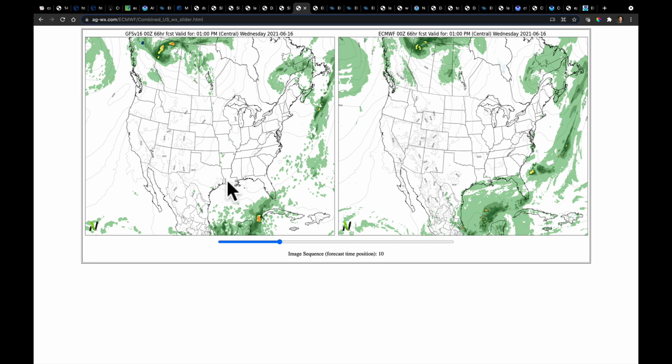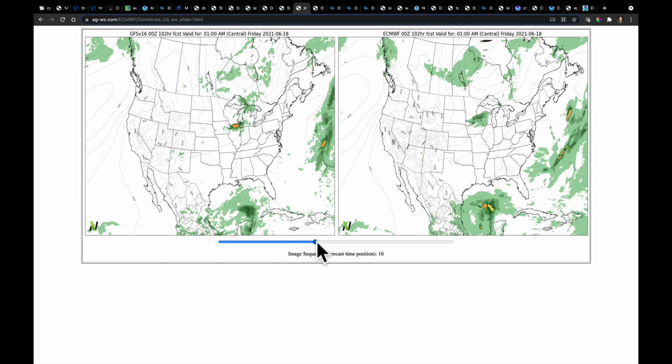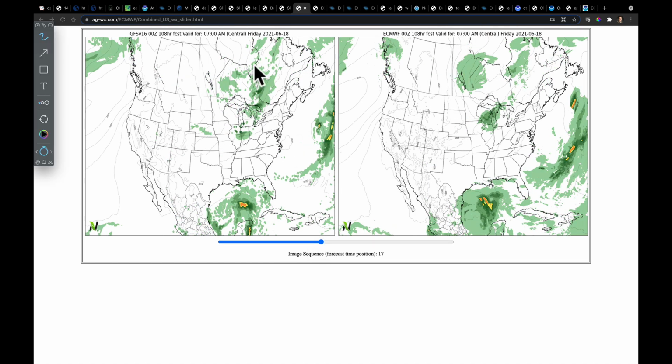And we're going to squeeze most of our thunderstorms right along the Gulf Coast, but it's going to be a dry go of it for most of the United States on Wednesday. But here's that low going through Canada. As we play this through Wednesday into Thursday and now Friday, both models are attempting to keep lower pressure somewhere in this vicinity. But the difference is in where the tropical moisture is. The GFS farther to the east, the European farther to the north and west.